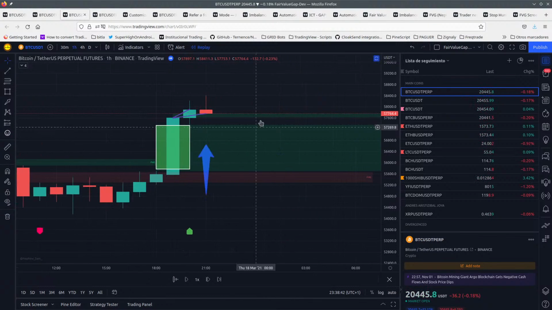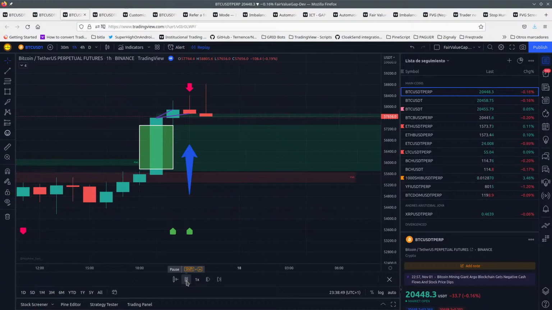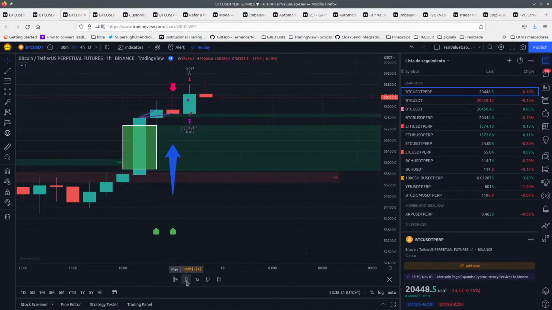Now we can see what we want to reach. So it's this one here. It doesn't have anything to do with this big one here, which is what I was thinking about.